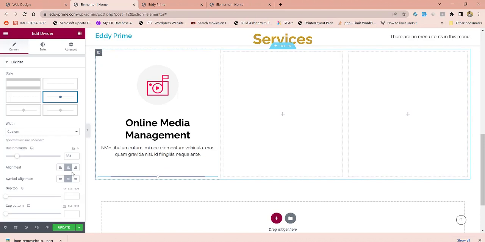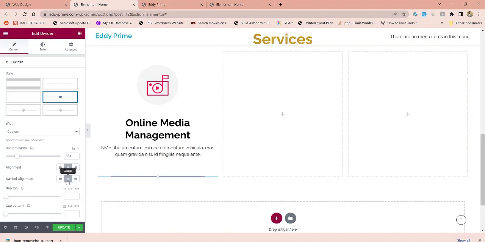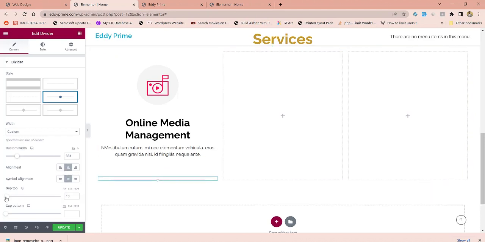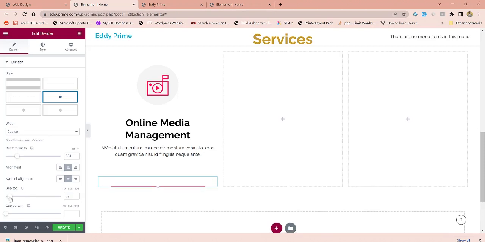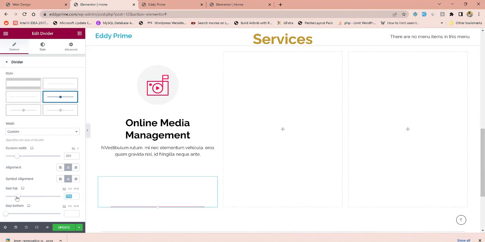Okay, this is okay. Alignment is going to be center. So let's make it 36. Then let's make this 23.